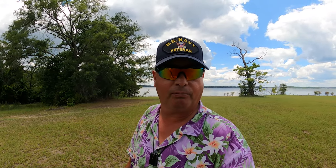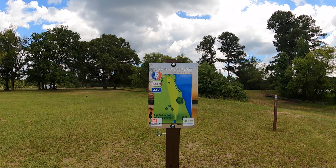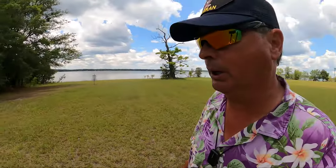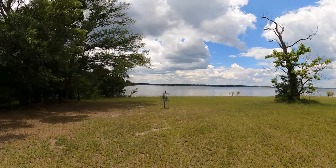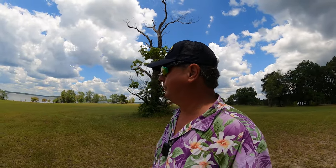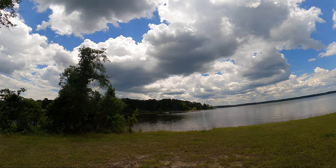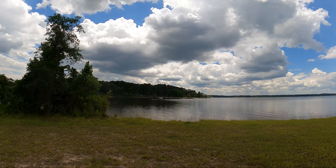Coming out to Lake of the Pines and camping at Brushy Creek Park and you like disc golf — you probably already know there's a disc golf course at Lakeside Campground. We're currently at number nine, and that's a par four because there's bushes and trees in the way. I don't know much about disc golf, but whenever you see one of those baskets you're on a disc golf course. The reason I'm here is for you, to show you the stuff. And the stuff I wanted to show you — that's Brushy Creek right there. That is the in-park boat ramp, and there's my camera sitting on the wharf.